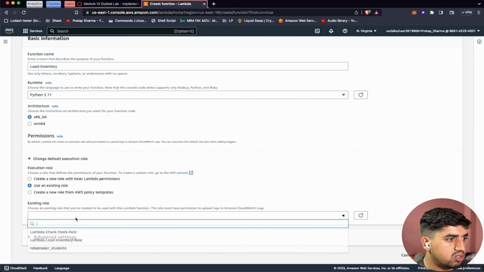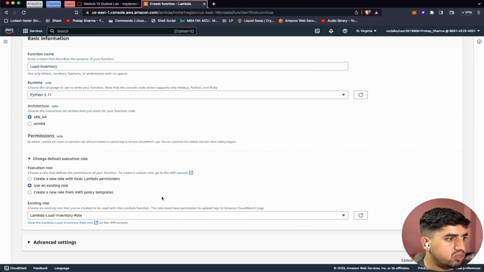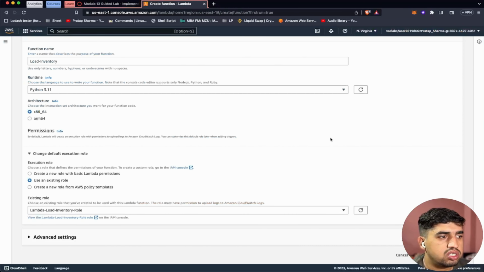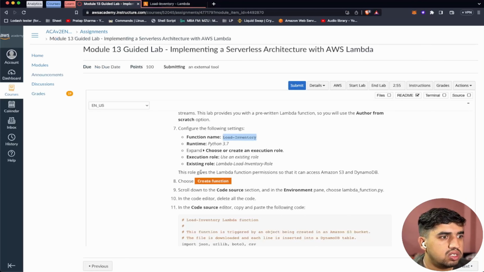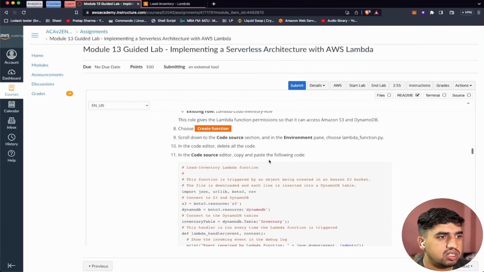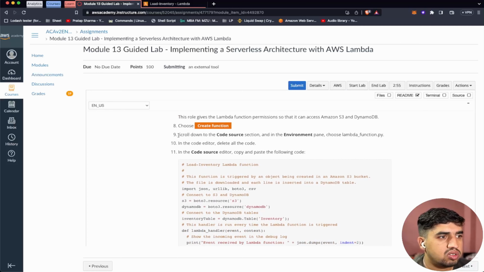Once we do that, let's create the function. This Lambda load inventory role gives the Lambda function permission so that it can access Amazon S3 and DynamoDB. Let's scroll down to the Code source section, and in the environment pane, choose lambda_function.py.